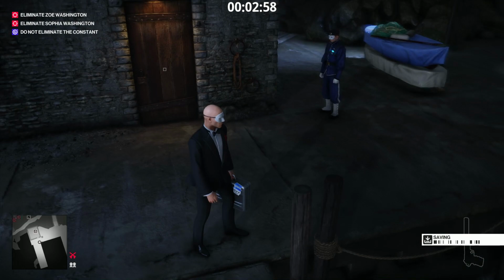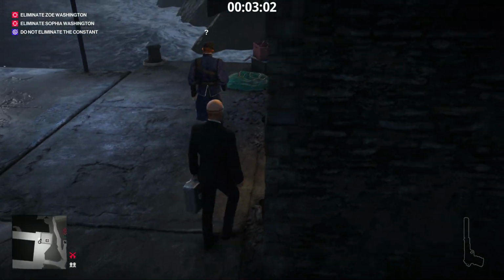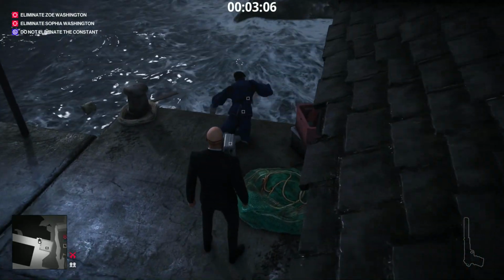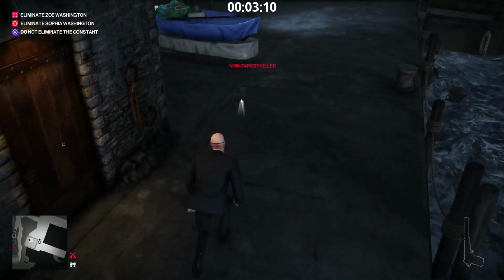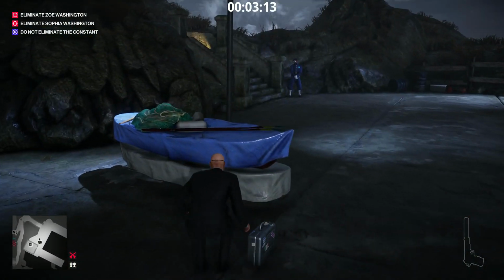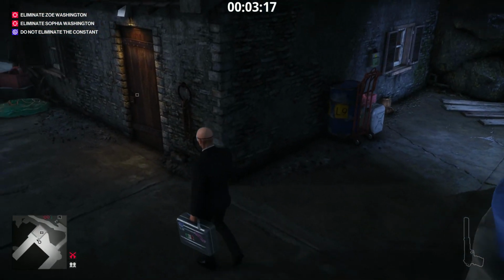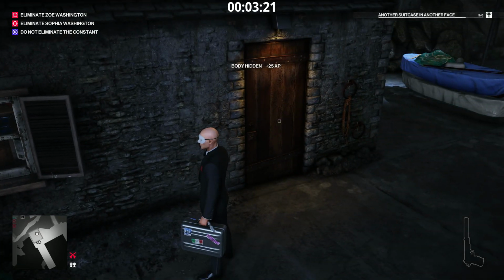Alright, so he's gonna see the gun. There you go, from there. And he's gonna go over there. Not the sort of thing. That's another automatic body hidden, because he's just gonna get hidden over there. This guy's there, you go. He's not sure what his range is for him to hear that sound. But we're 5 out of 6 for another suitcase in another face.